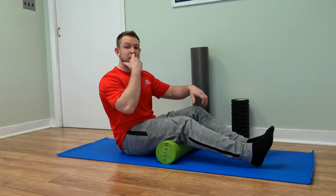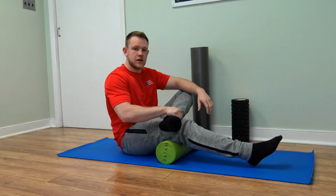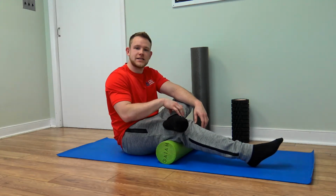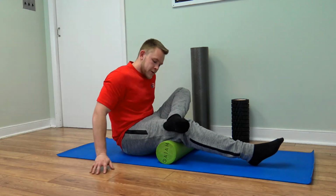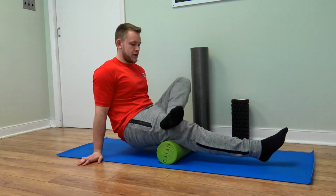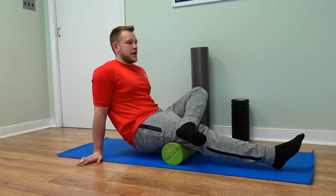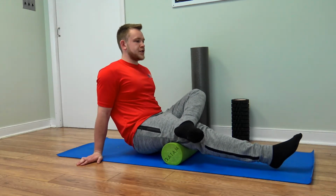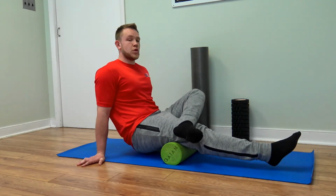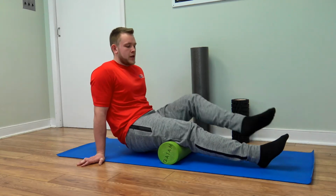So to amplify this pressure on that spot, I'm going to pick one leg up, cross it over the knee, and what this does is kind of acts as a dead leg. So this is my assistance, or my little helper, as you would say. So I'll set myself up again, hands by my side, pick the butt off the floor, let that leg just hang above the knee, and I can roll into my spot. There it is, and just relax. 20 to 30 seconds, then swap sides and just continue moving.